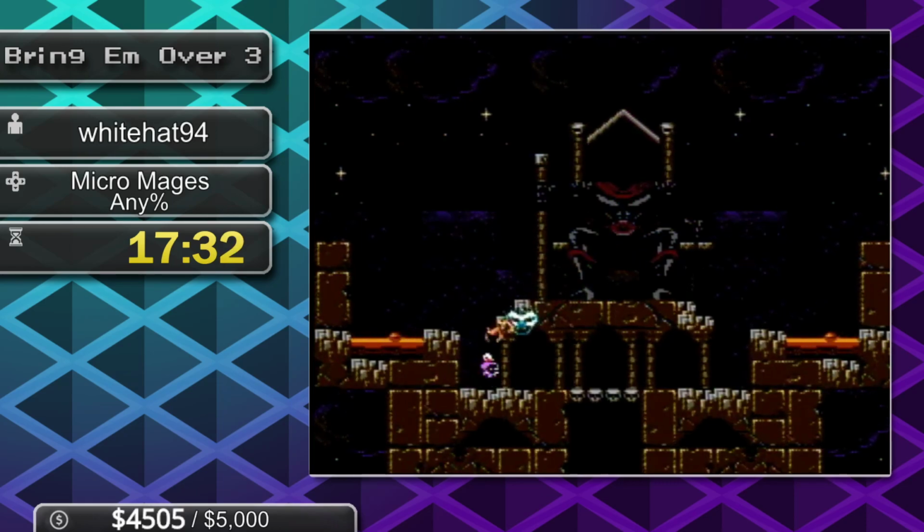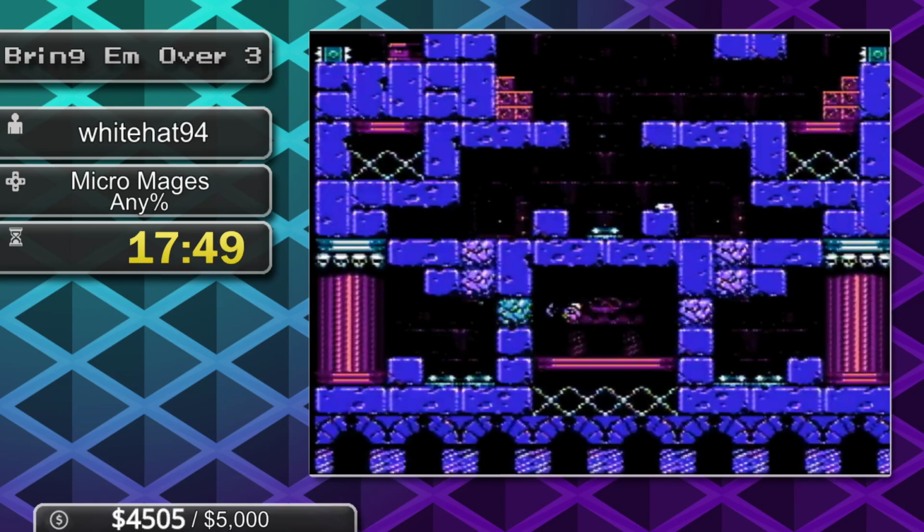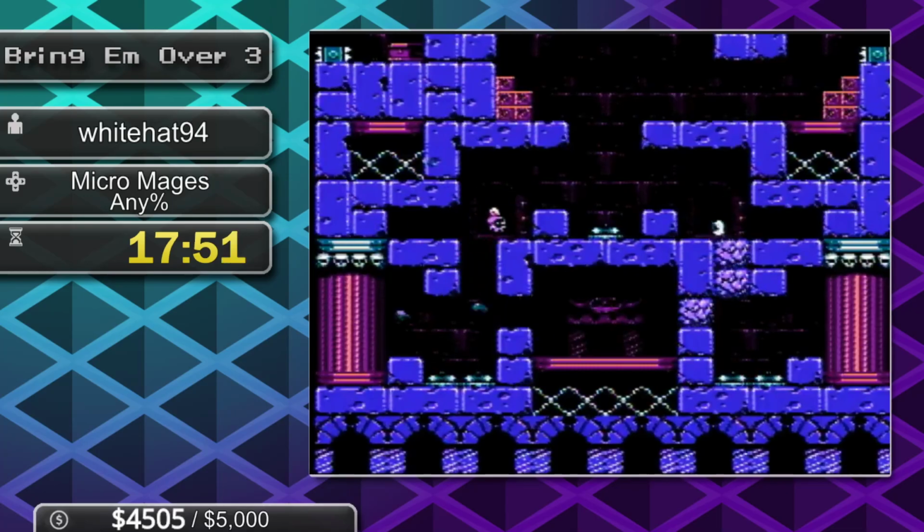Ooh, I hope that didn't screw up. Okay, there we go. He chases you around and shoots bats at you. Can you get up top? Yes. You can actually stand up here. So now we're back to Tower 4 again. This is the final set of levels before we get to the final boss.